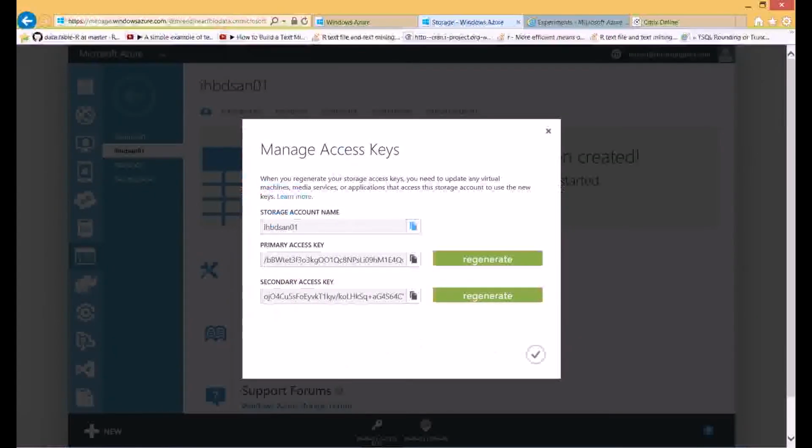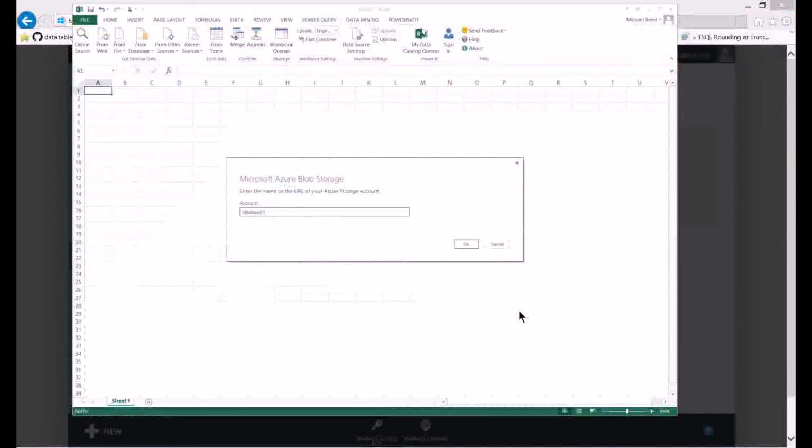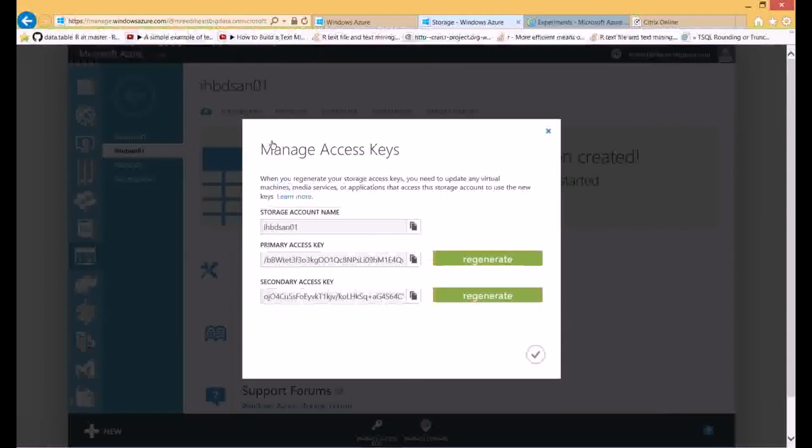So that's my storage account, or URL, sorry. Let's go back here. Let's close this, let's go to the container. So here's my URL. This is what I really want.